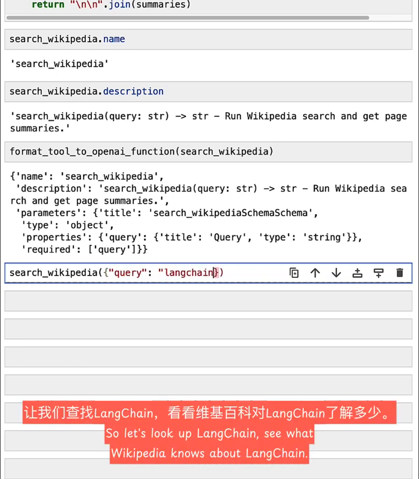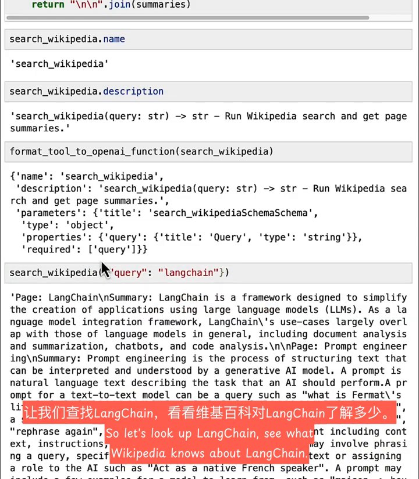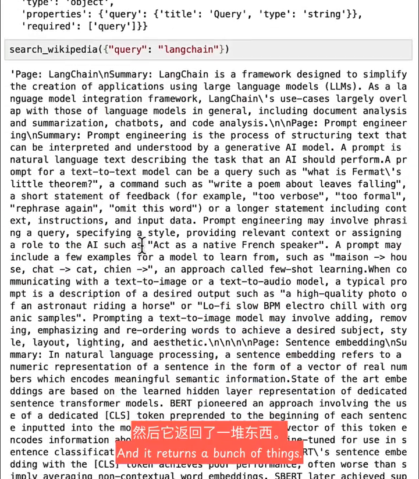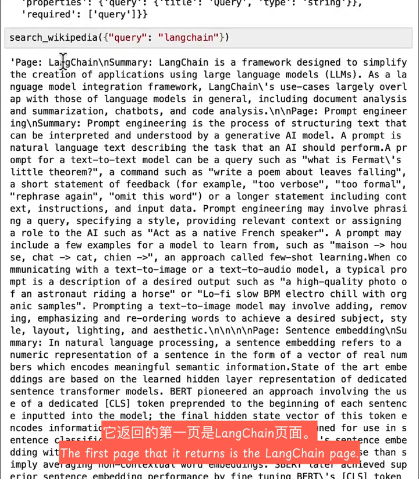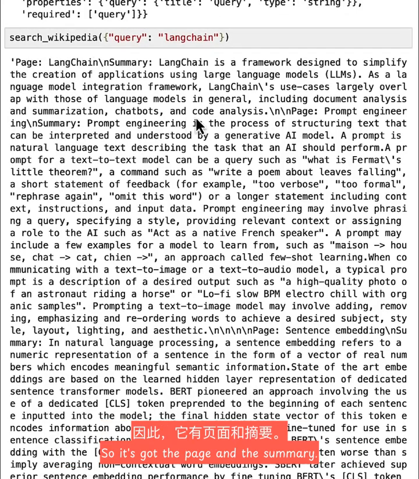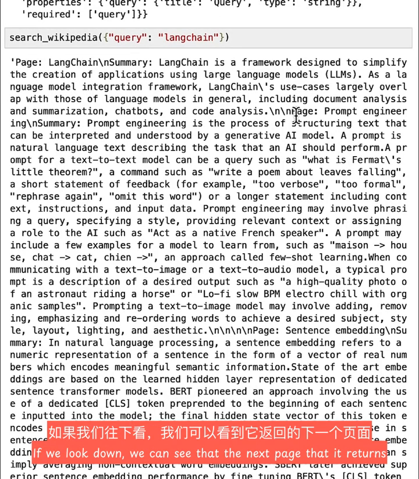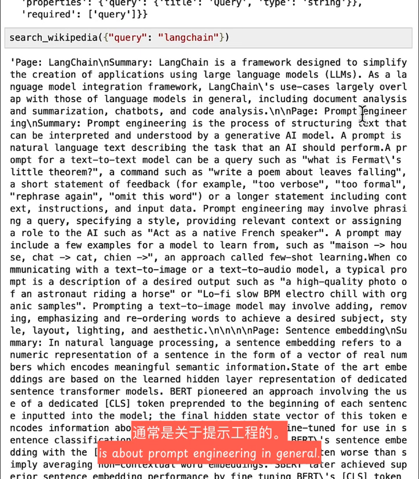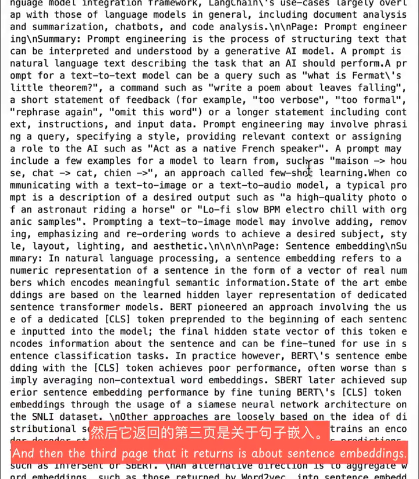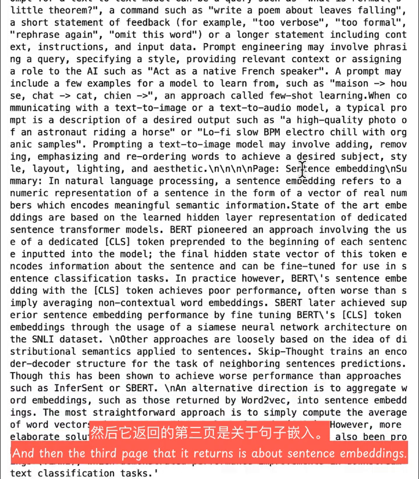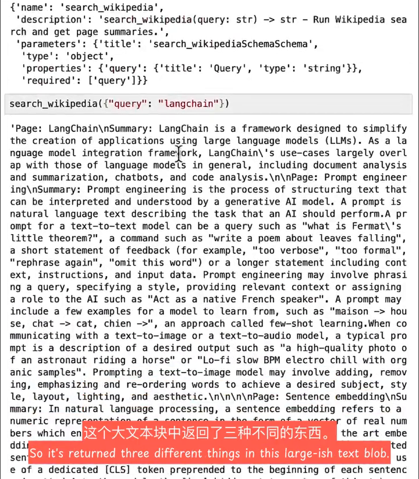So let's look up LangChain, see what Wikipedia knows about LangChain, and it returns a bunch of things. The first page that it returns is the LangChain page, so it's got the page and the summary. If we look down, we can see that the next page that it returns is about prompt engineering in general. And then the third page that it returns is about sentence embeddings. So it's returned 3 different things in this largish text blob.